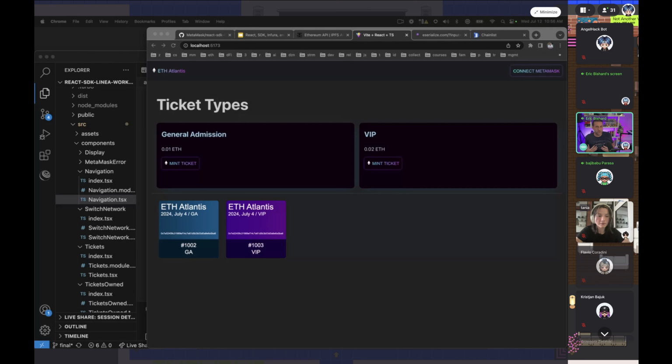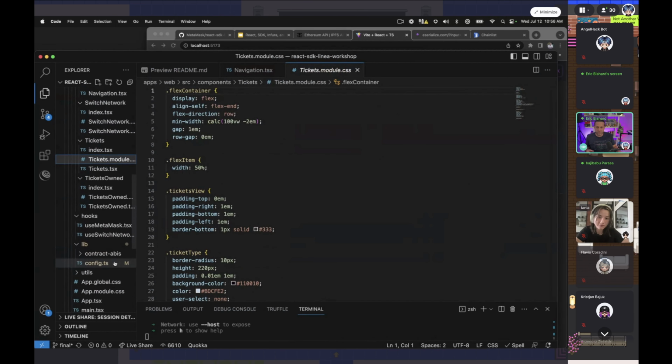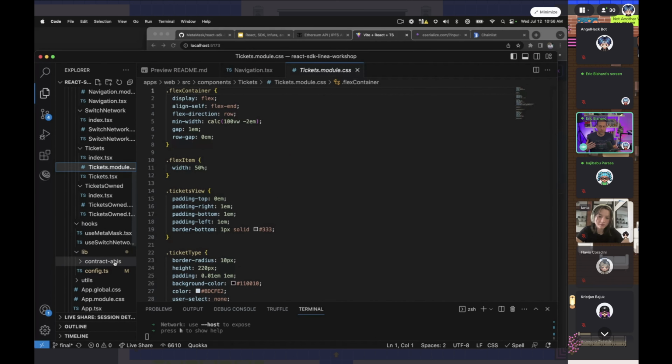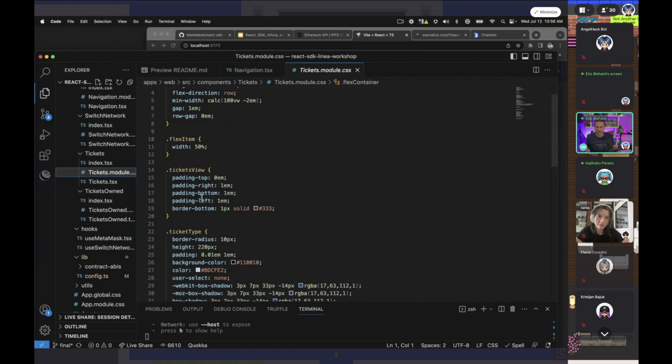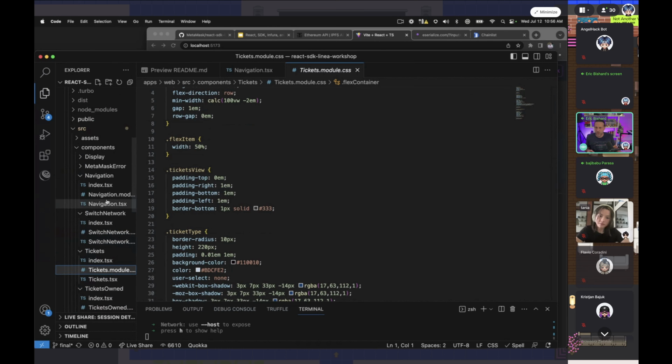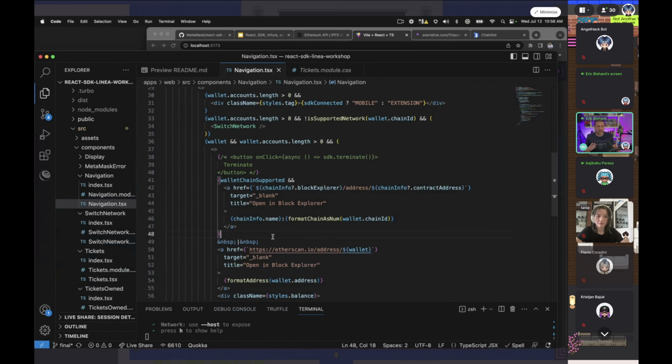And a few things that I think are okay to talk about now: if you don't want to do all this work with the SDK, like setting up your state management and your components and all the conditional rendering inside of the navigation, then one, we're going to have a React kit coming out soon, which you can just drop a component in.